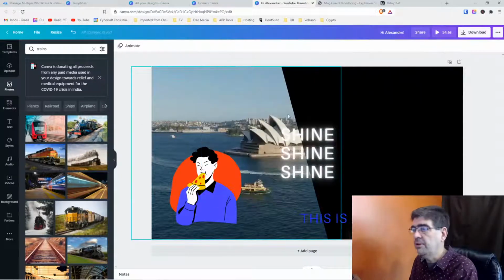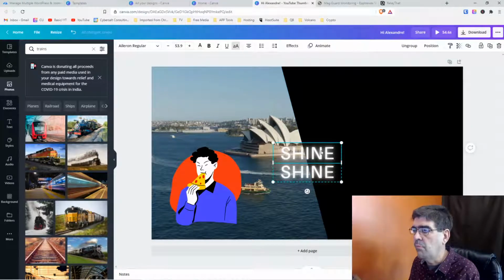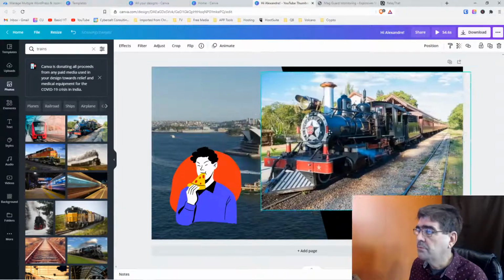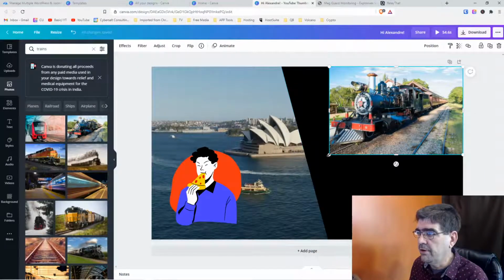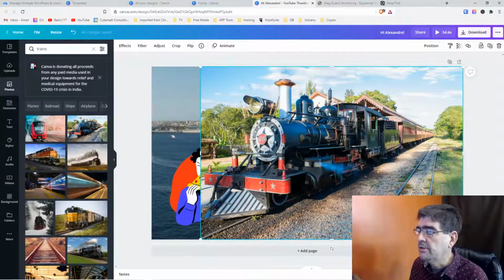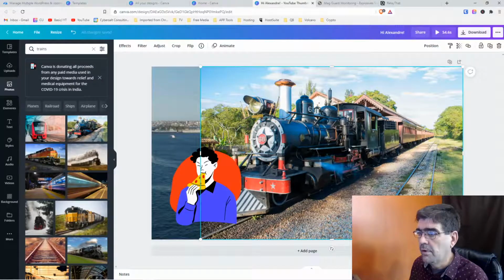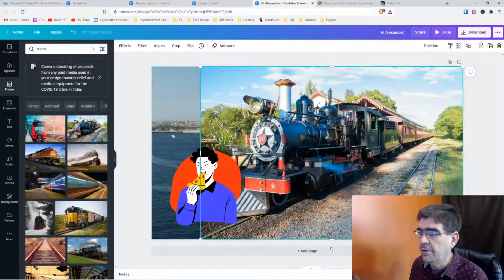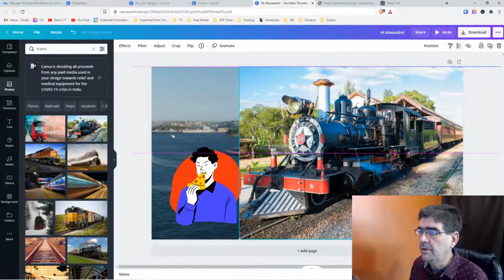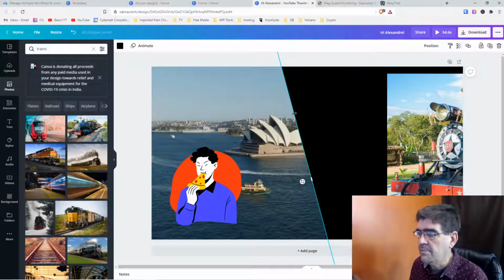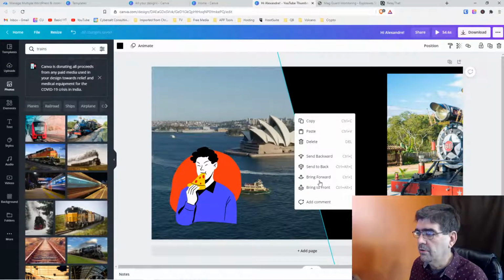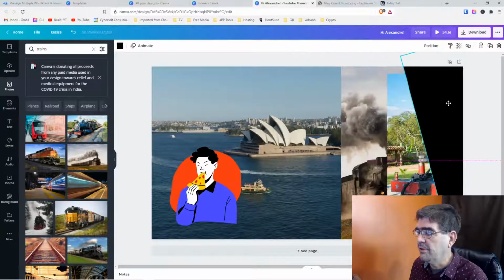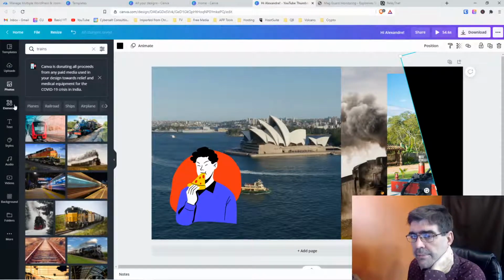All right, so let's just delete some of this stuff here. Took something out here. So let's see. Let's just go with this train picture here. Let's click that. I can move it here. Now, obviously, there's some kind of mask happening here. So what I probably can do is put this like that, and then I can send backward one, send backward again. Well, no, I'll bring that forward. And maybe I move this out of the way. That shape, let's bring to the front. No, good. Oh, maybe this. Oh, that black is the shape. I see. All right. Well, we'll play around with something else another time.